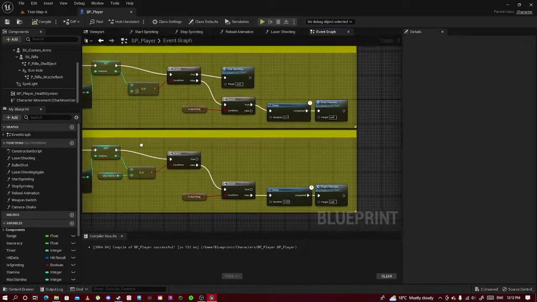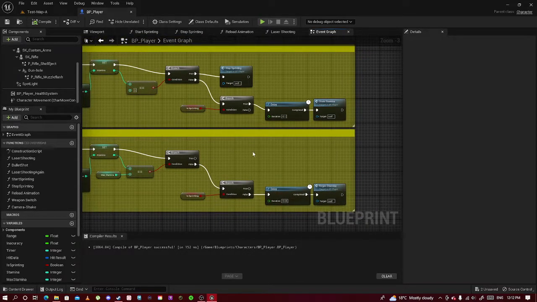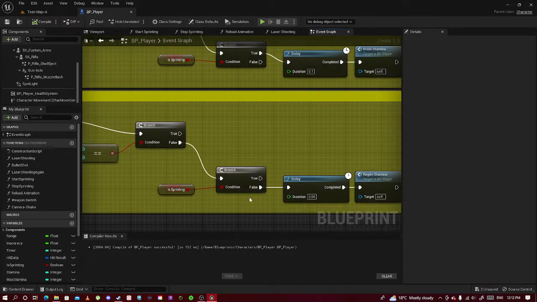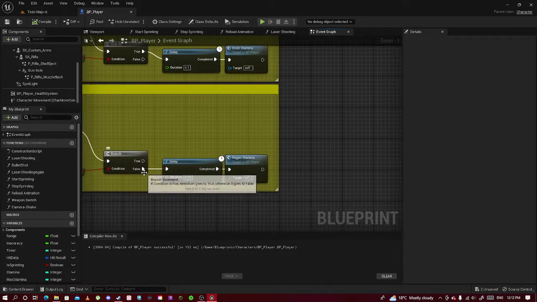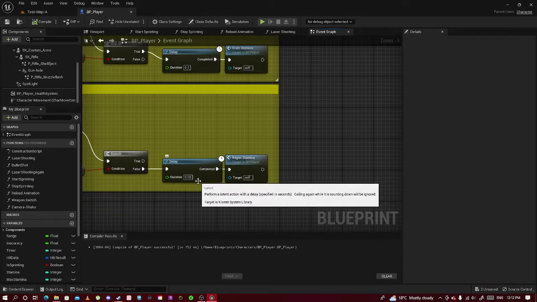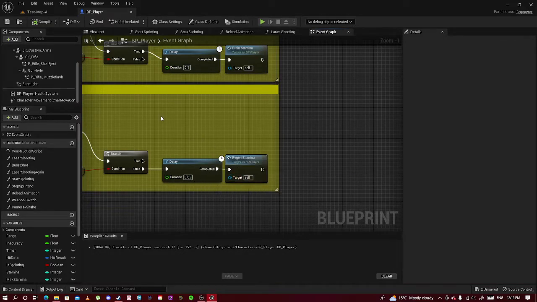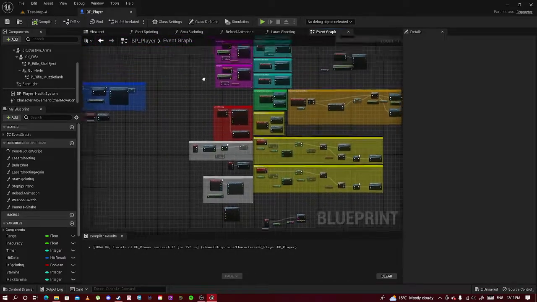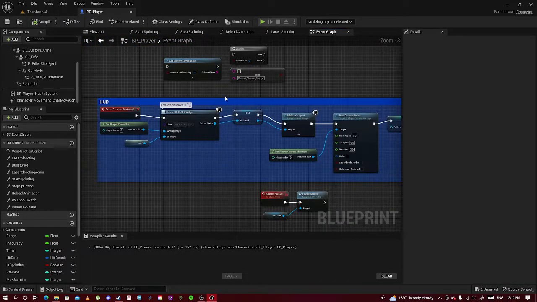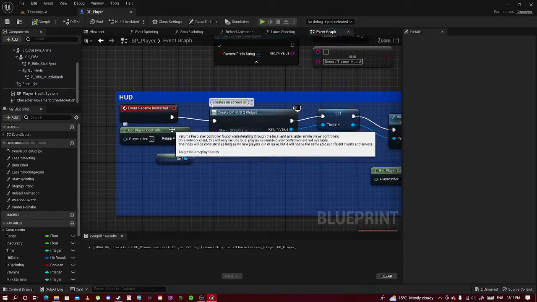You still have the equal equals, but there's no true, and the false is connected in, so it has false, delay of 0.05 seconds, and then you start regenerating stamina. And over here we have our HUD.